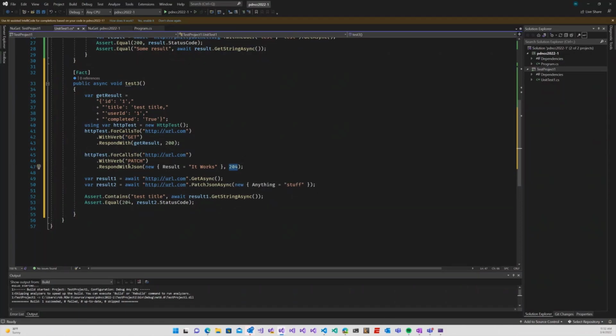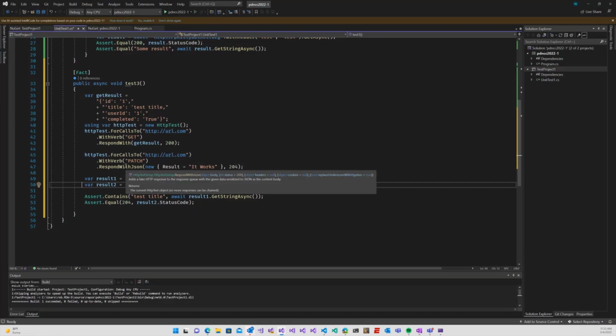If I do this kind of thing, as I make my calls, there's the get, there's the patch. These will execute, and on the get, I'll return back this result, and on the patch, I'll return back this result, and I can test for those things as well. Again, a lot of times you'll have multiple calls out. Sometimes you might have to go out and get some record from some place, then manipulate it and send it back again. And that's where you would be able to do your testing without actually having to make those calls out there.